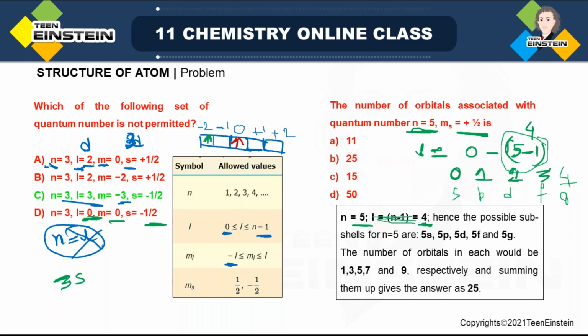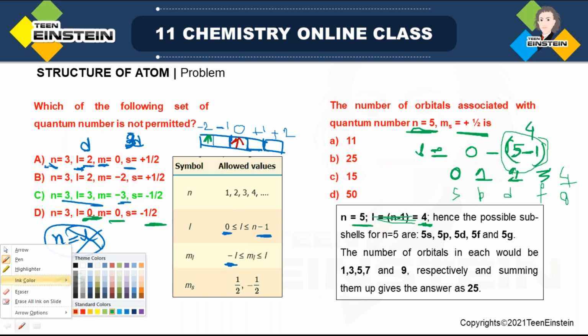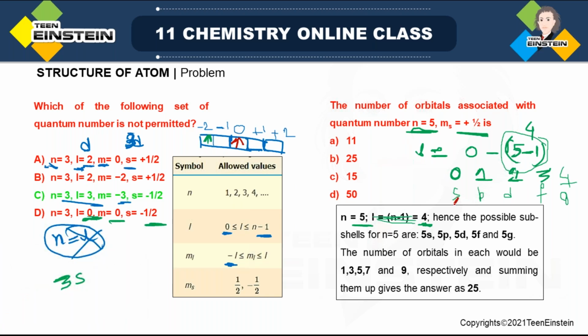Now we know that when it is s, how many electrons can you place in s? There is only one magnetic quantum number. That means the maximum electrons you can place is 1. Now for p, there are total 3 ml values, that means in each there is 2. So the maximum possibility is actually 3 into 2. But as we have to take only one spin, you cannot take both plus half and minus half. You have to choose only one. So when it is s, there are basically 2 electron possibilities.